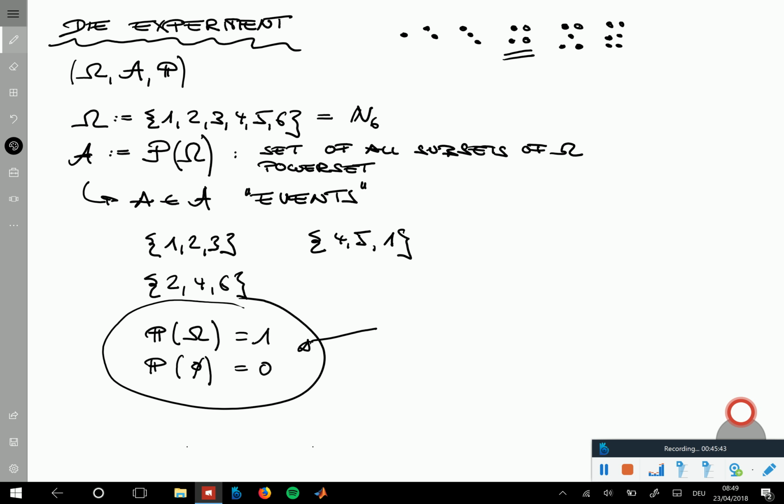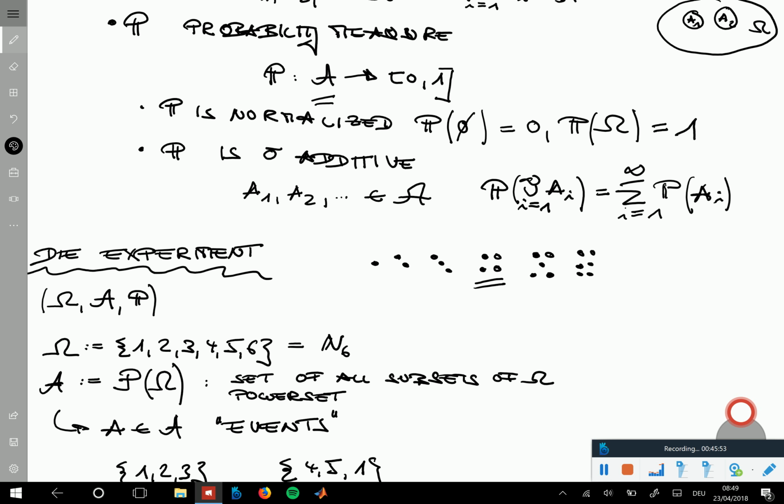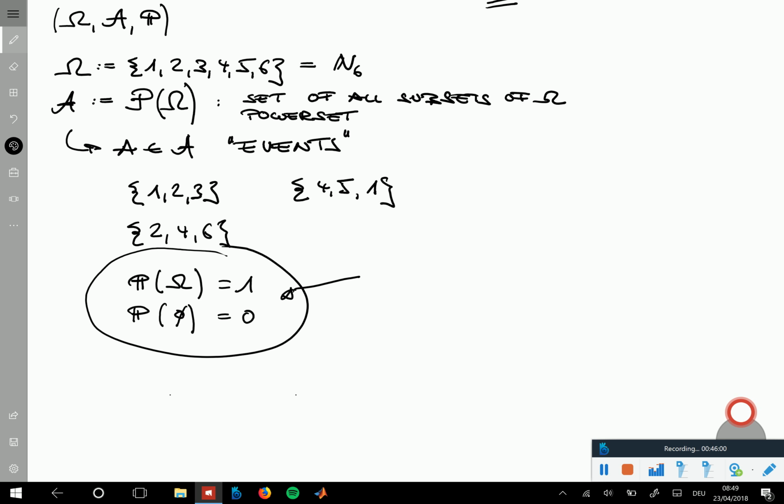Maybe let me do one more thing, and then we take a break, because then we have dealt with this. There was the notion of a probability measure, and we haven't talked much about this so far in the die experiment. One can show mathematically that the definition of a probability measure entails that it assigns a probability to the elementary outcomes. For the die experiment, the natural fair die probability that you have in mind is that the probability for seeing 1, for seeing 2, and so on, is 1/6.